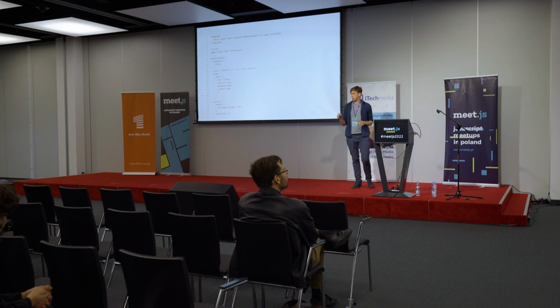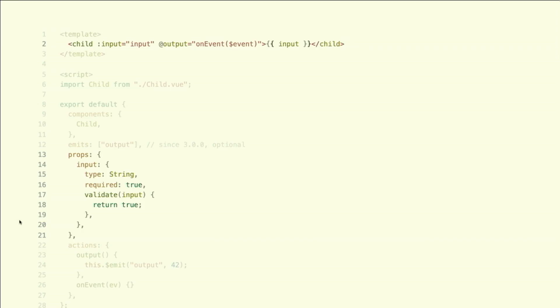In Vue.js, props look like this. We have a name and description. In the description, there is type, required, default, and a validation function. And we apply it like an HTML attribute with a proper prefix. For the opposite direction, we can use the built-in $emit method. It takes two things. First is the name of the event, and second is the payload. This magically became this $event at the top of the file.